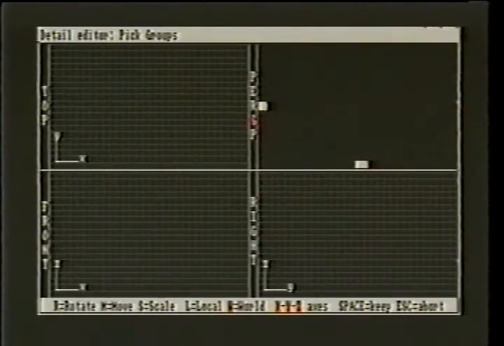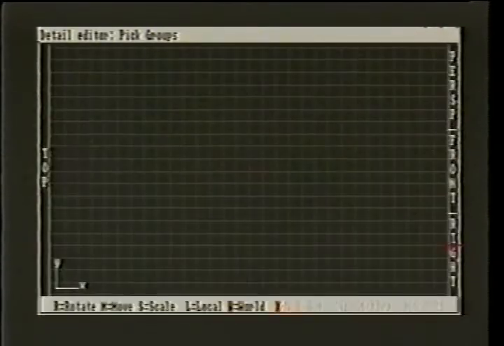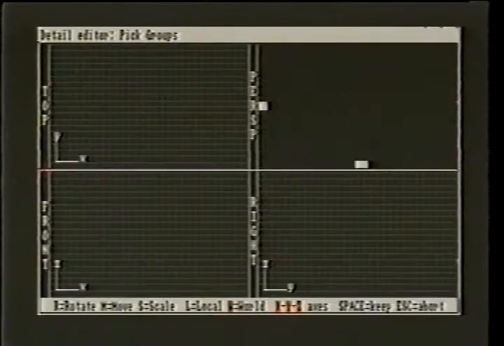Notice how we have different views for the detail editor: the top, front, right, and perspective. Clicking on the name of a window gives you an exploded, full screen view of that particular selection. Notice how on the right hand side we can select directly, and on the left hand side, if we click on that name again, we pull back to the full 4-window screen.